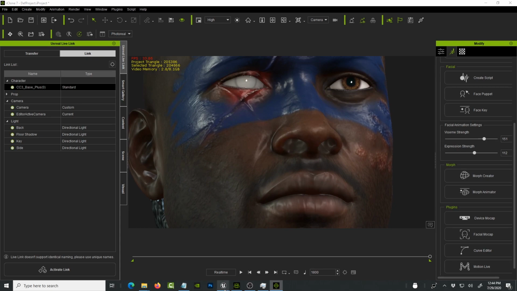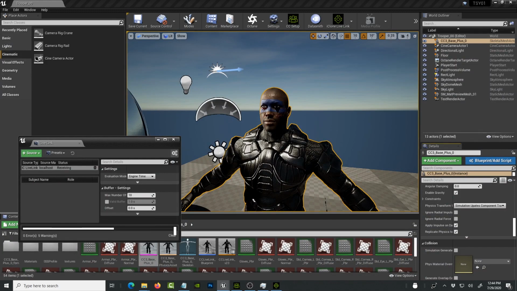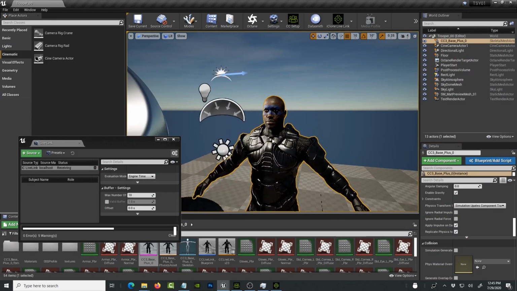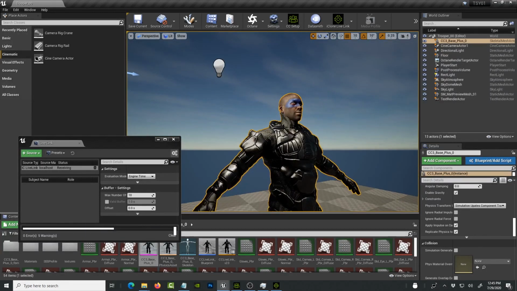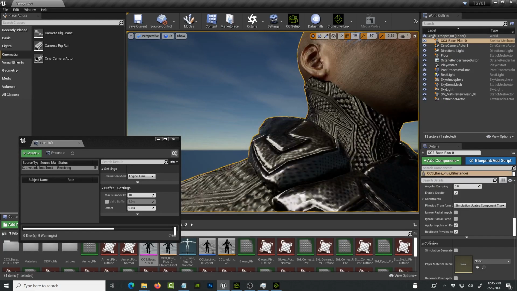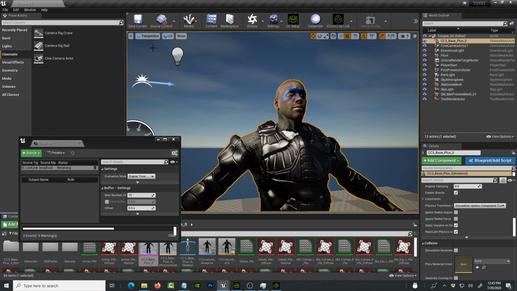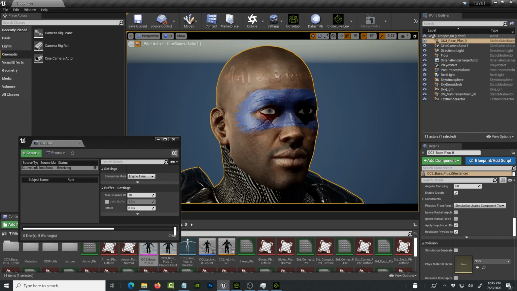So the next stage will be to actually go to Unreal Engine. I've already exported the character to Unreal Engine, yeah, and we're going to animate it using the Live Link plugin. So ultimately, I want to be able to render in real time. And let's see if we can switch to my other camera so you get a sense of what it looks like so far. So I'm excited.